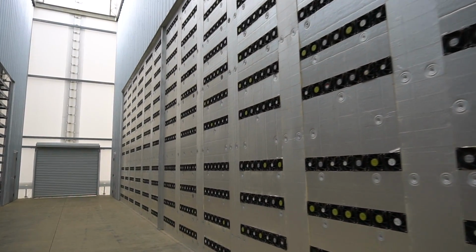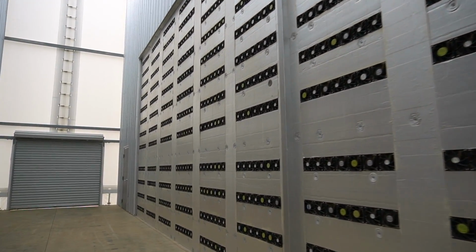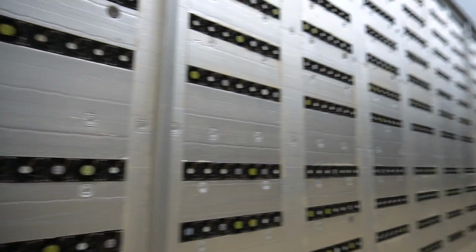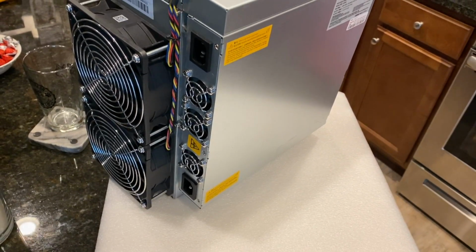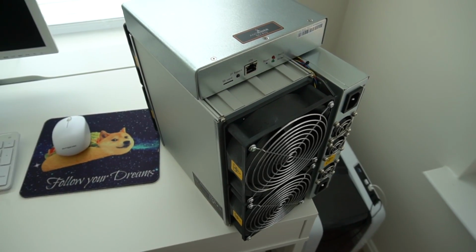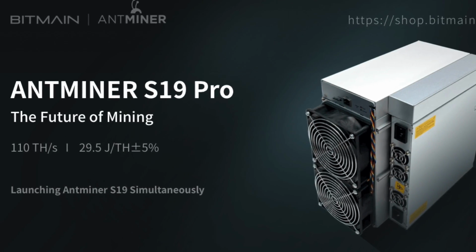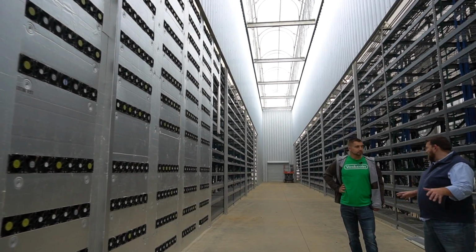$16 million mined a day on Bitcoin. So obviously you're going to want a Bitcoin miner. We've talked a lot about mining Bitcoin and Bitcoin miners, but basically you'll just want the latest and greatest Bitcoin miner, or you want the best deal you can get on hardware. For example, if you get an S17, which is not the most recent Bitcoin miner, but the one before that, if you get that miner for a great deal versus paying for a marked up S19 miner, then the S17 may very well be the better play here. But generally speaking, you'll just want to grab the latest and greatest Bitcoin miner.